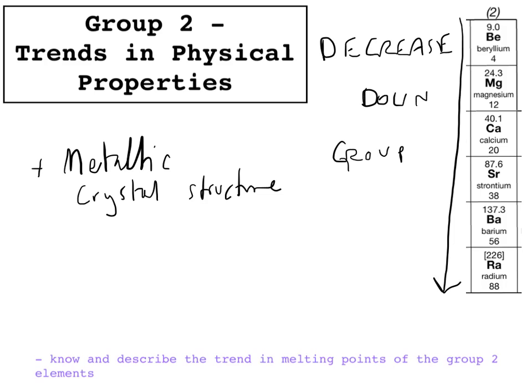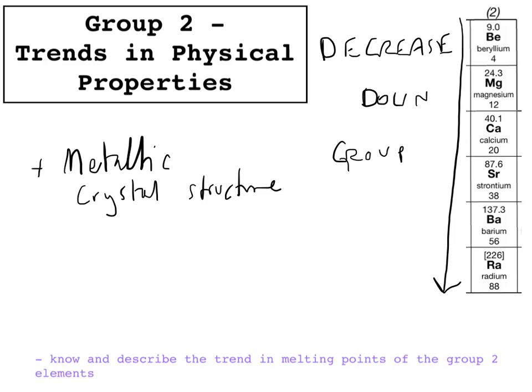So we know that metallic bonding will get stronger if there's more delocalized electrons, and will get stronger if the atoms can get closer together. In this case, they've all got 2+ charges, or they've got 2 delocalized electrons per atom, and so the number of delocalized electrons doesn't change going down the group. So the only thing that's differing is the distance between the 2 atoms in the metallic bond.